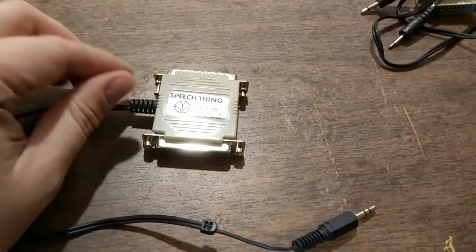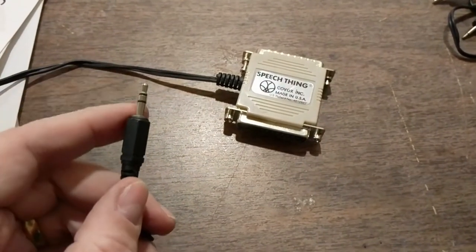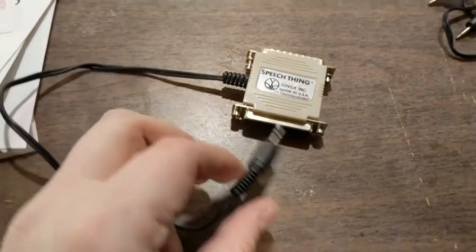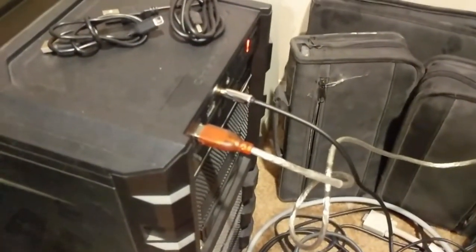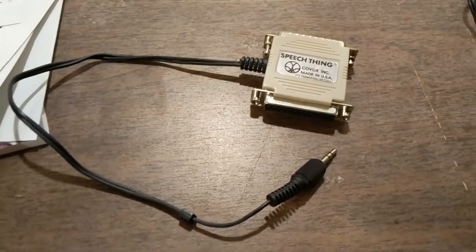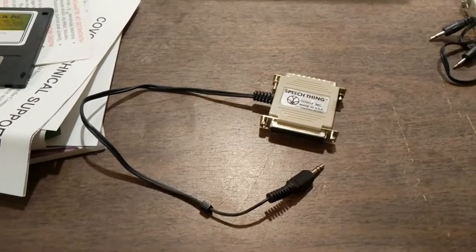Growing up, so I am going to use this one for the audio test, Crystal Dream 2. Conveniently goes to this stereo plug, which I'm going to run into the line in on my desktop system, and we'll record it at 96 kilohertz, 16-bit audio, 16-bit depth. And there you go, a very quick reference video for the Covox Speech Thing, and the Crystal Dream audio begins now.